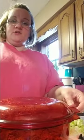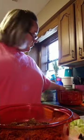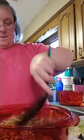and pull the lid off away from you because the steam will give you a facial if you don't. And I'm just going to stir this up. Nice and warm, and the seasoning is throughout all of it. I'm just going to put the top back on it to keep it hot for later.